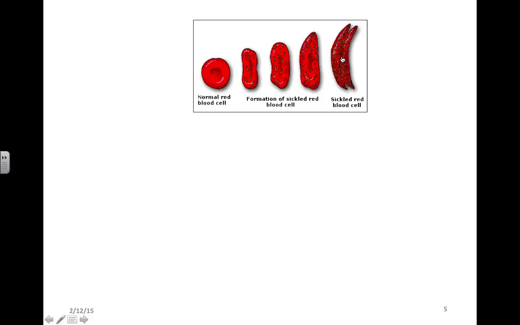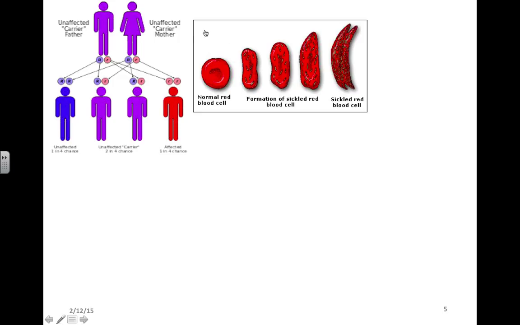And so there are some symptoms that are associated with that. Of course, the red blood cells are the ones that are affected, and they're affected by having the sickle shape. People are prone to infections, lots of pain, increased risk of stroke, breathing issues. Almost every single part of their body is affected by the lack of oxygen being able to be carried to the blood.